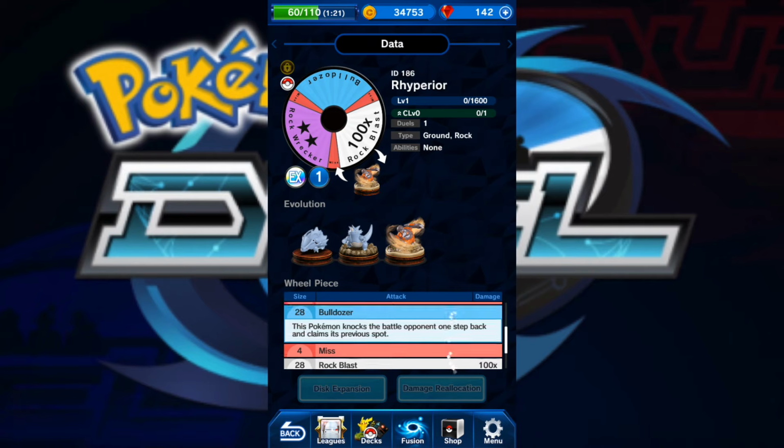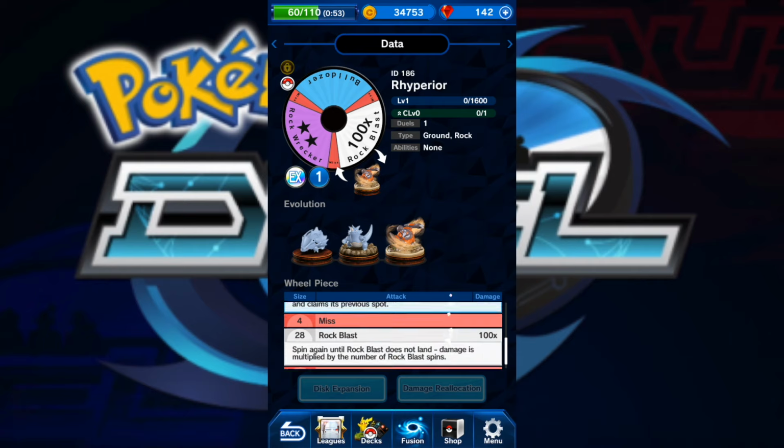And then if you move on, this Bulldozer Blue might be the best blue in the game, simply because blue always wins, unless it's a tie. And it knocks the battle opponent back 1 step, and then you claim that spot. So it's kind of like Drive Kick on Infernape, except you move with it, which can allow for some great attacking of the opponent's goal and jumping into their spot.